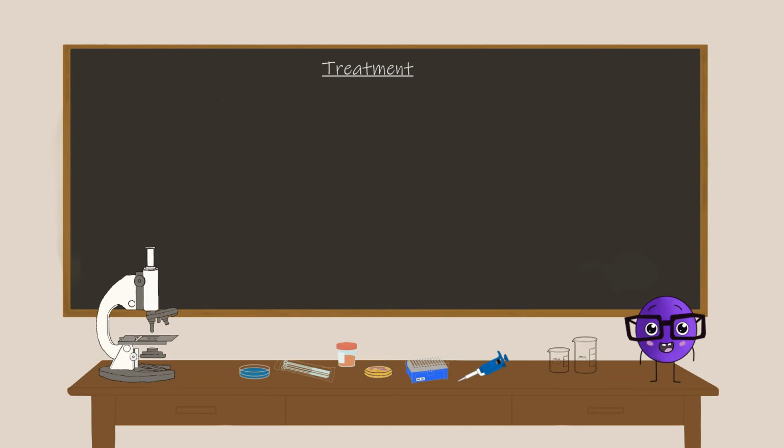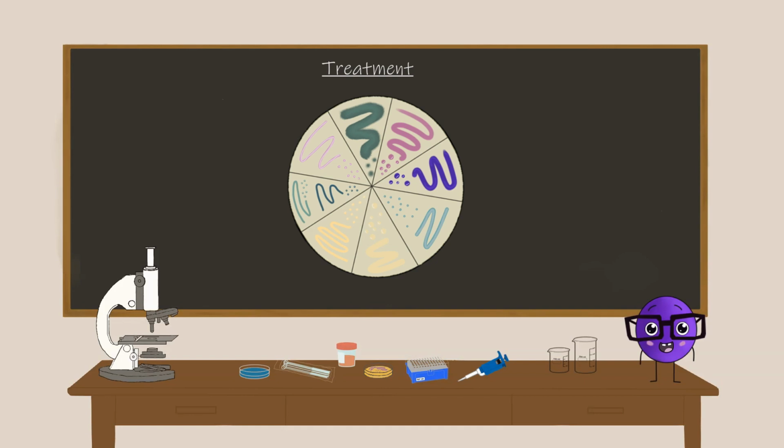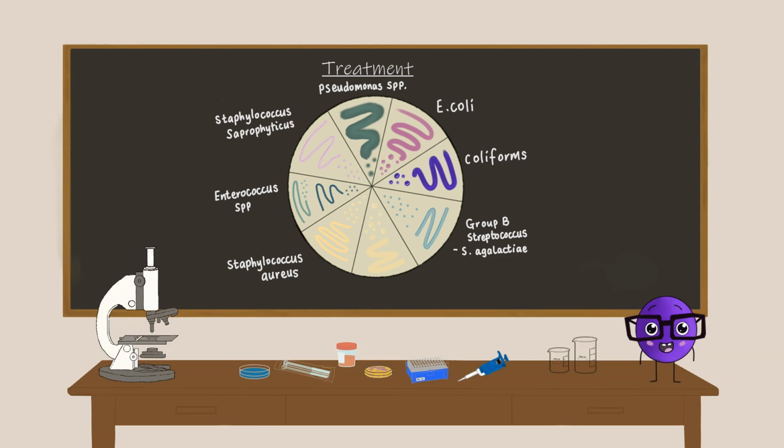Common UTI pathogens that require follow-up work include E. coli, responsible for 60 to 90% of UTIs, coliforms, such as Klebsiella pneumoniae, Proteus species, and Enterobacter species. Enterococcus species. Enterococcus faecalis is often found with coliforms in cases of chronic infection. Staphylococcus saprophyticus, prevalent in young women. Group B streptococci, important in pregnant women. Staph aureus and Pseudomonas species are both associated with surgical procedures and catheters.